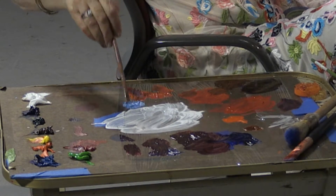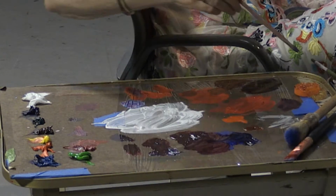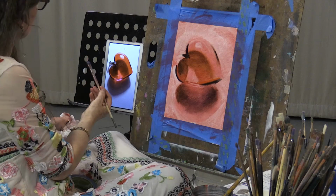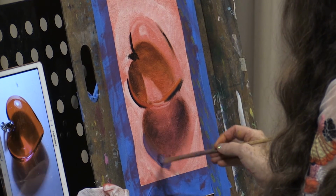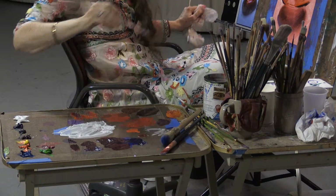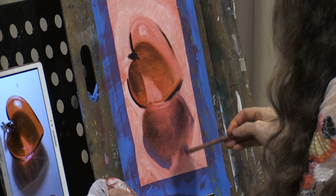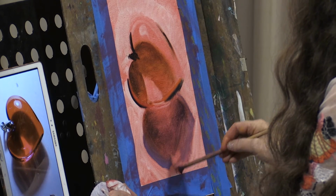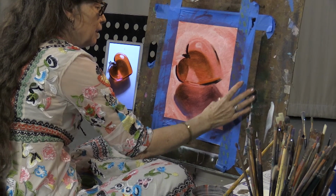Trying to mix that violet. Try quinacridone red and some manganese blue hue. Get something that looks like that. Do a color check. Ooh, I got right in the family, so it's a go. There it goes. Blender out. Clean up my edges.